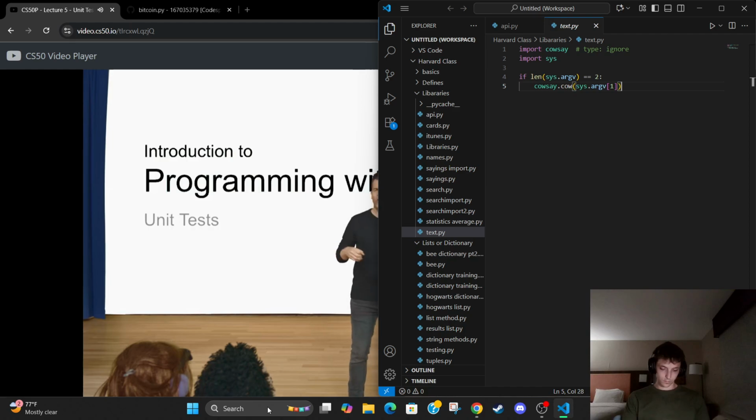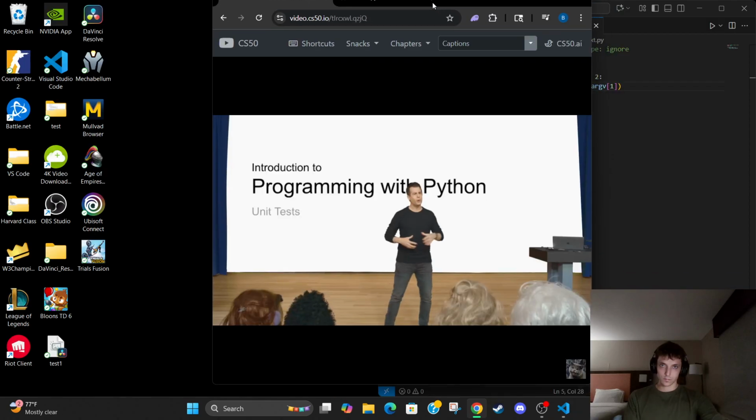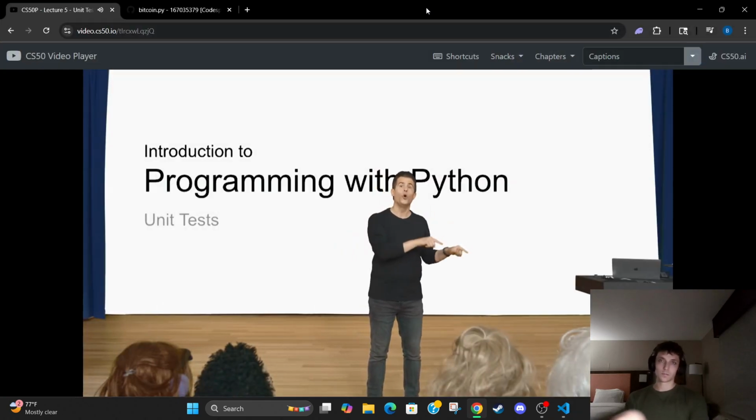Up until now, we've been writing a lot of code, and you might have been testing your code by running your program and passing in some sample inputs, and running it again and passing in some sample inputs. Or you might have been waiting for us to test your code instead. But it's actually much better practice to get into the habit sooner rather than later of testing your own code using code of your own.